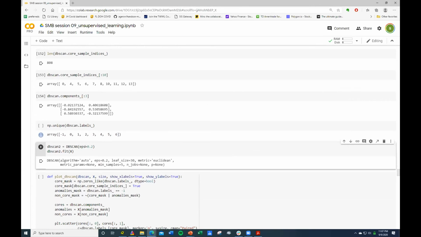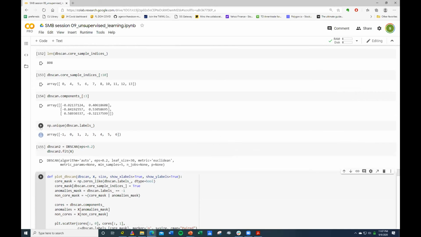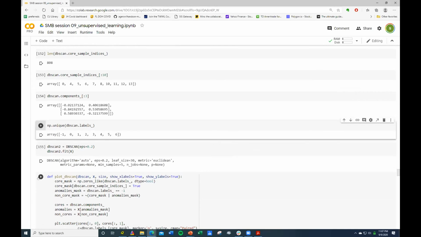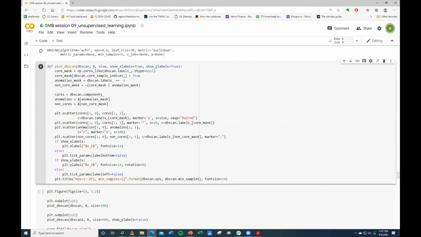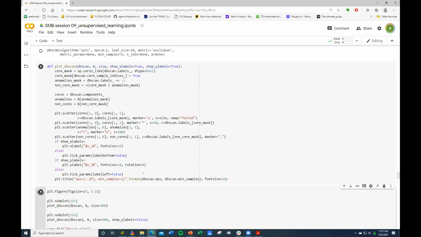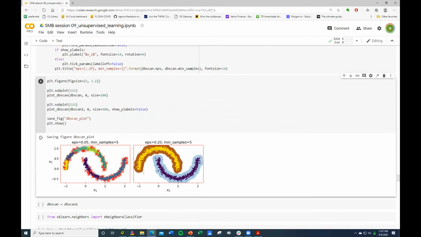He reruns it with an epsilon neighborhood of 0.2, and he plots it. So these are these moons, and the different groupings, I believe, are the different colors here.